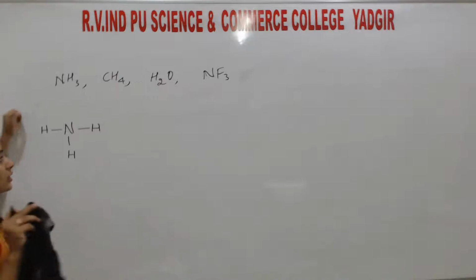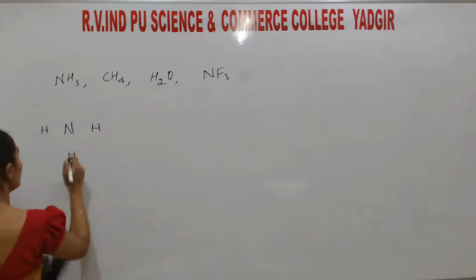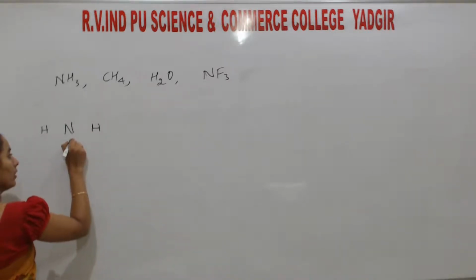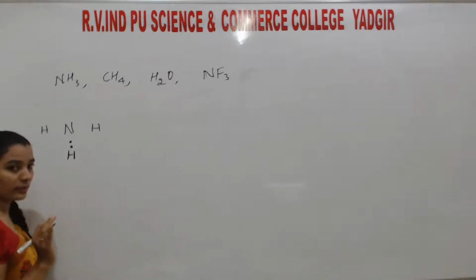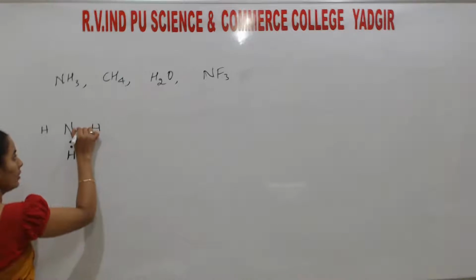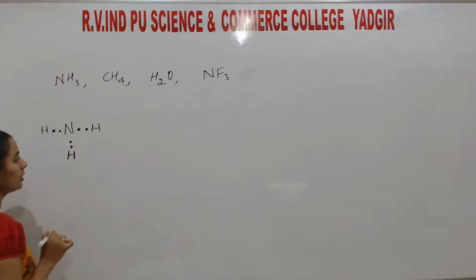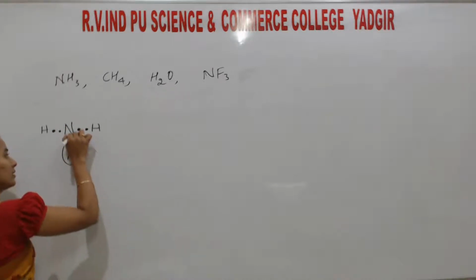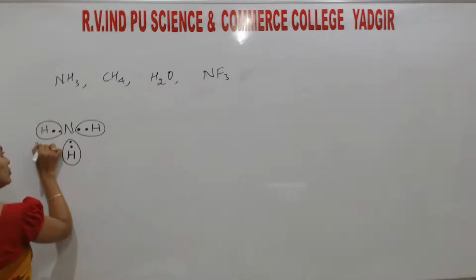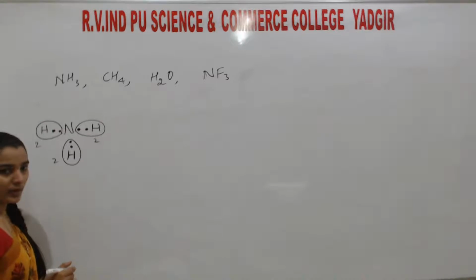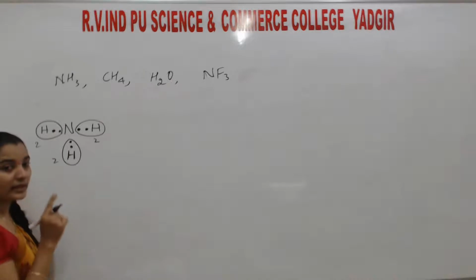So in the Lewis-Strauss structure, instead of writing a bond, you need to represent it in a dotted structure manner. So instead of writing one line, you need to write like this. This hydrogen is satisfied, this hydrogen is also satisfied, this hydrogen is also satisfied with the 2 electron system. Similarly, this nitrogen also has to be satisfied with an 8 electron system.